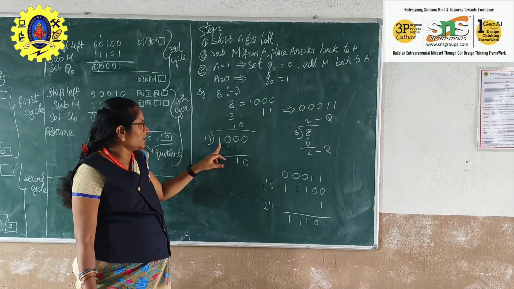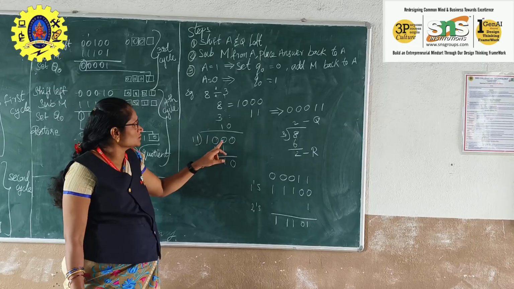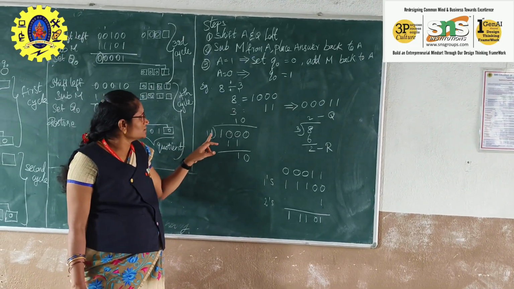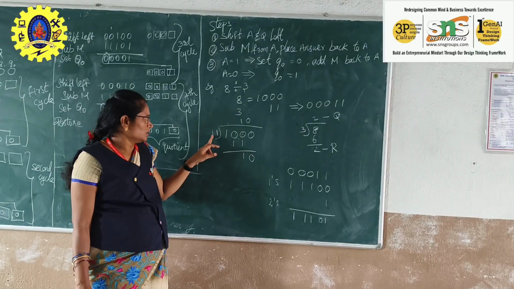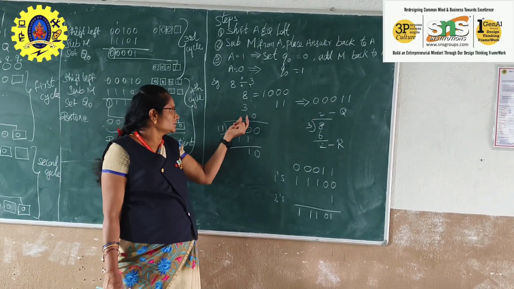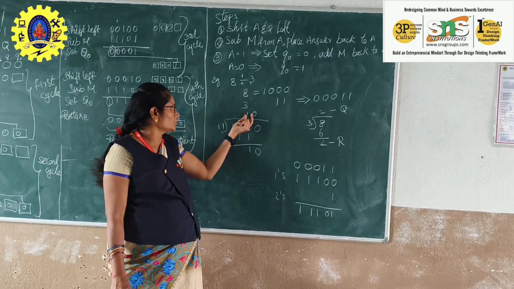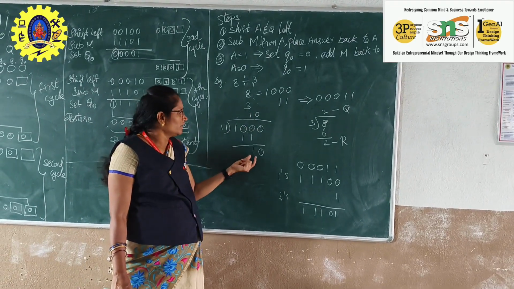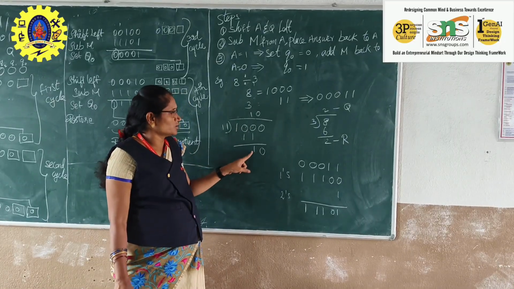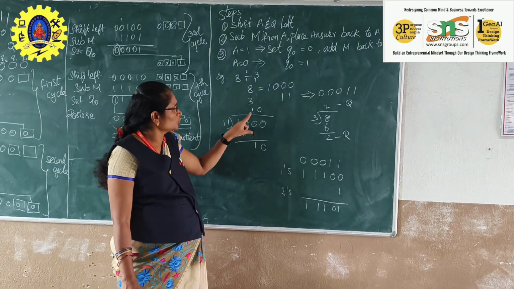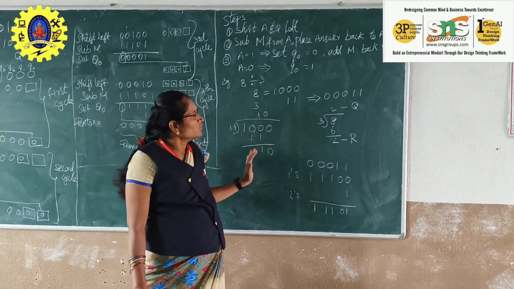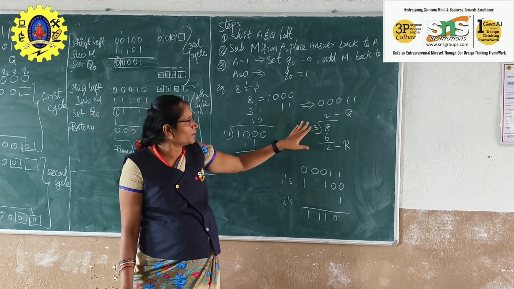The binary number for 8 is 1000. We are going to divide by the number 3. 3 is a 2-digit binary number. If you consider the first 2 bits, after these 2 bits we have to multiply and include the value, subtract the value, and write the remainder. Here, in both cases, we are getting 0 and 2.